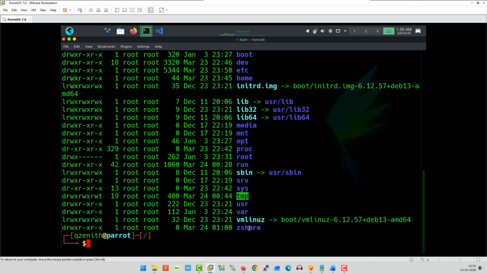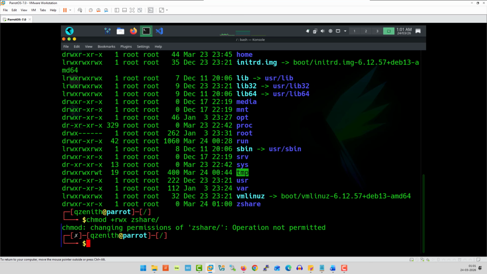Now when this directory was created, the default permissions are shown here: read, write, execute, then read and execute, and read and execute. Now I wanted to provide full permission to that specific directory. So chmod, and I'm going to use symbolic mode to assign full privilege. To assign full privilege, I can say plus rwx, followed by the name of the directory, and then hit enter.